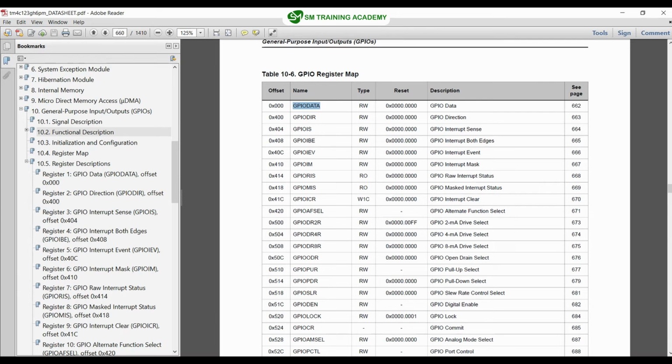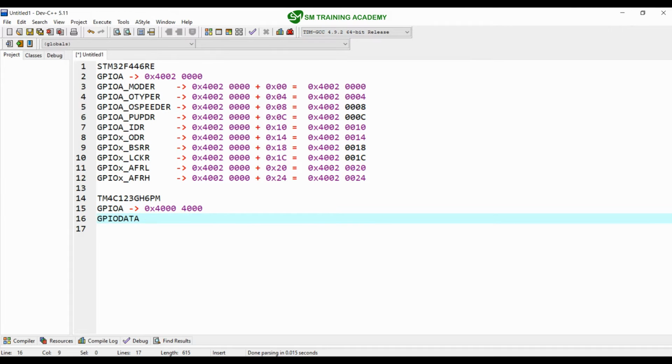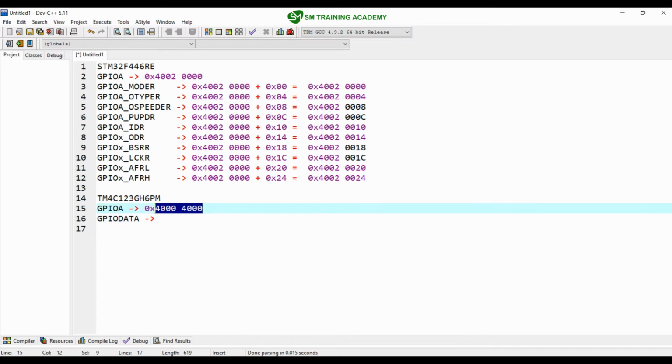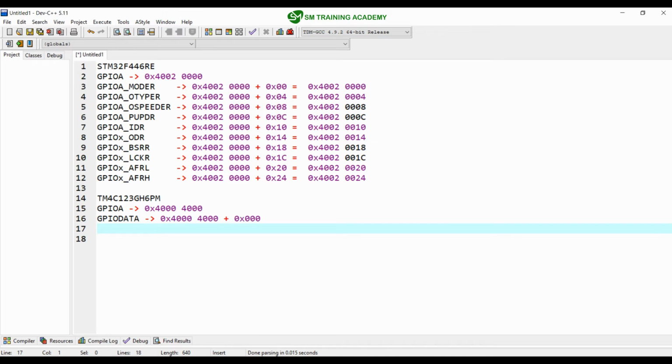The first register is the GPIO data register and its offset is 0x000.